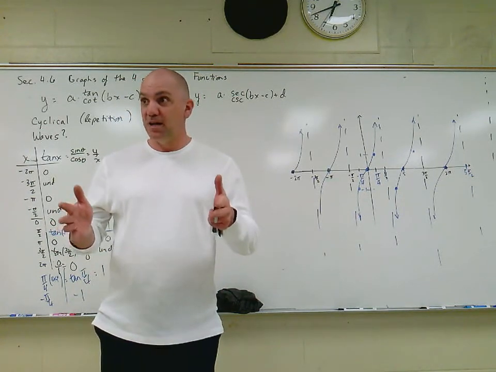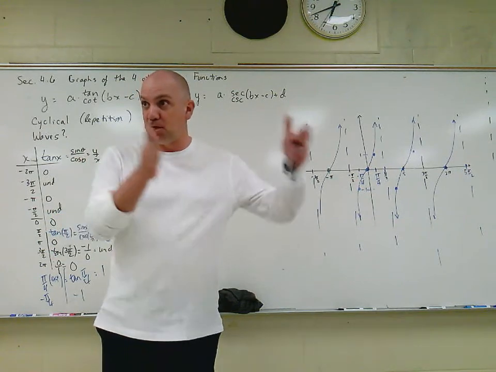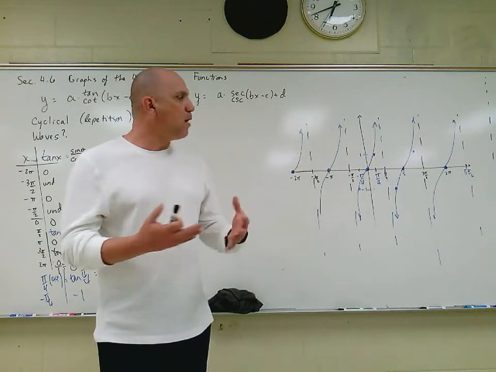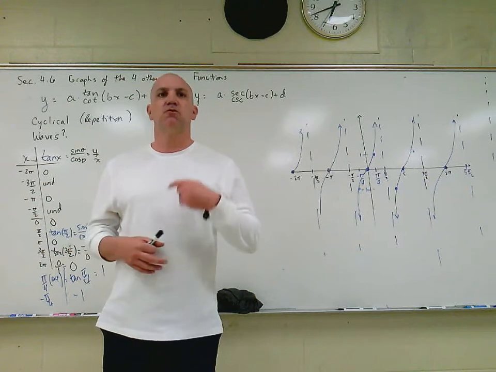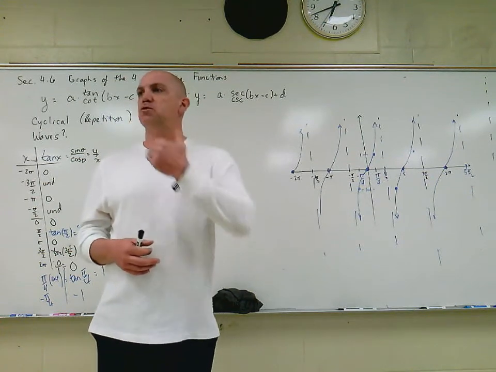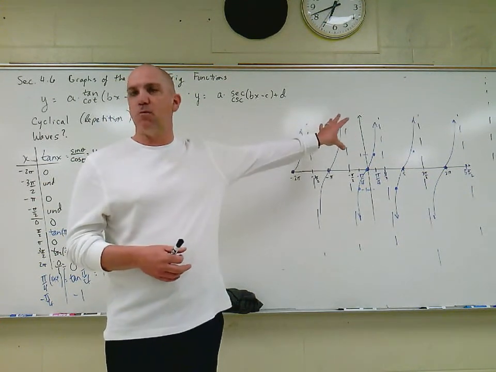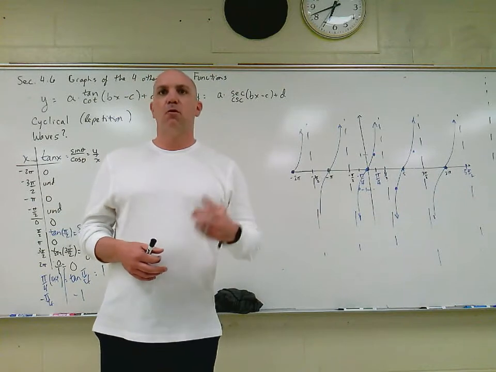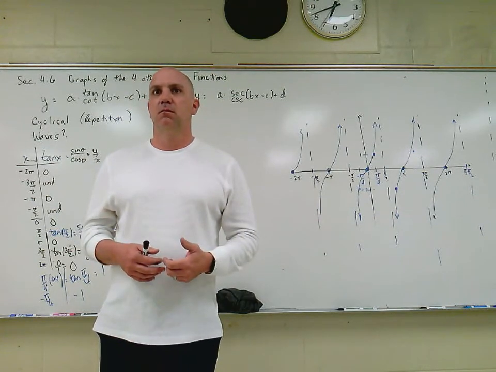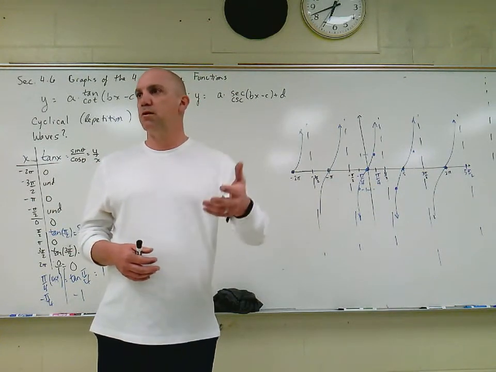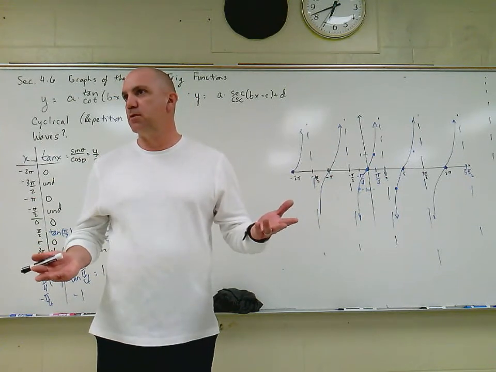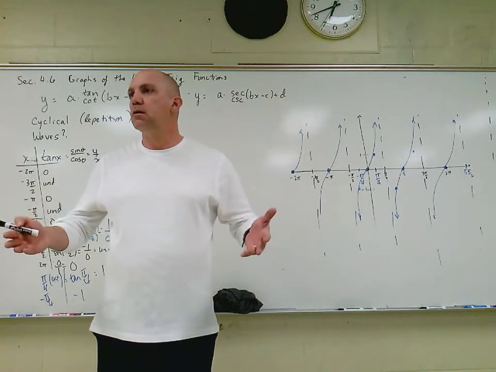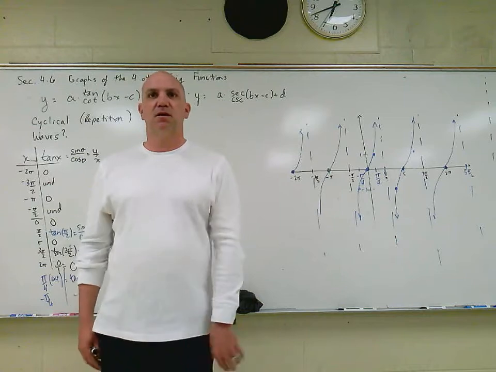Pi, because we need at least pi, right? Because that's the repetition. But how would you describe this? What would you say is happening over and over? Just tell it to me in words. If you wanted to describe what you're seeing here, what would you say is happening? There are what, and then there's what in between it. That's how I would describe it. There's two what? Asymptotes, and then what's happening in between it?